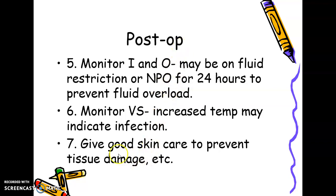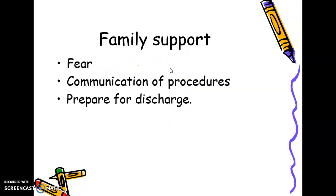Finally, family support is essential. The child, especially an early school-going child, will be very fearful, so the parents' presence and comforting are very important. Communication of the procedure to the family is necessary — make parents understand what is happening and why. The family should be supportive with the surgeons and the whole team. Prepare for discharge. This concludes the topic of hydrocephalus.